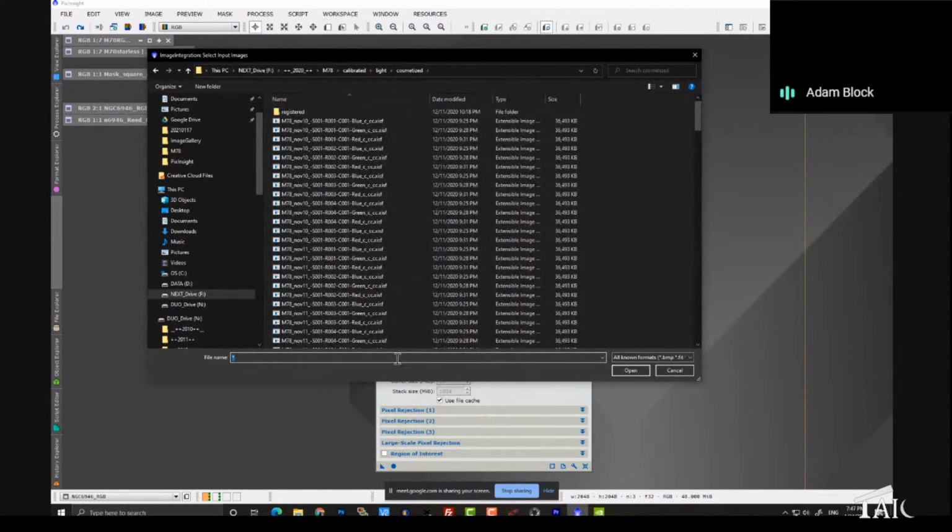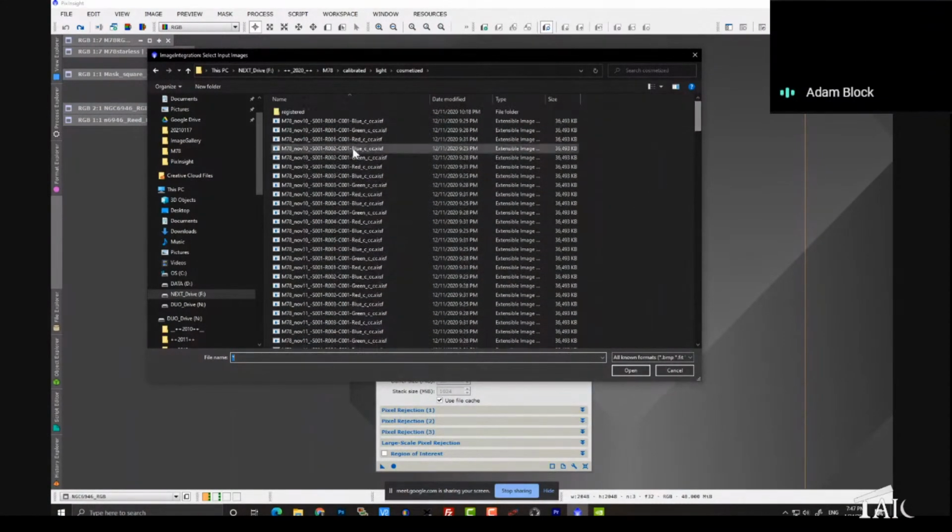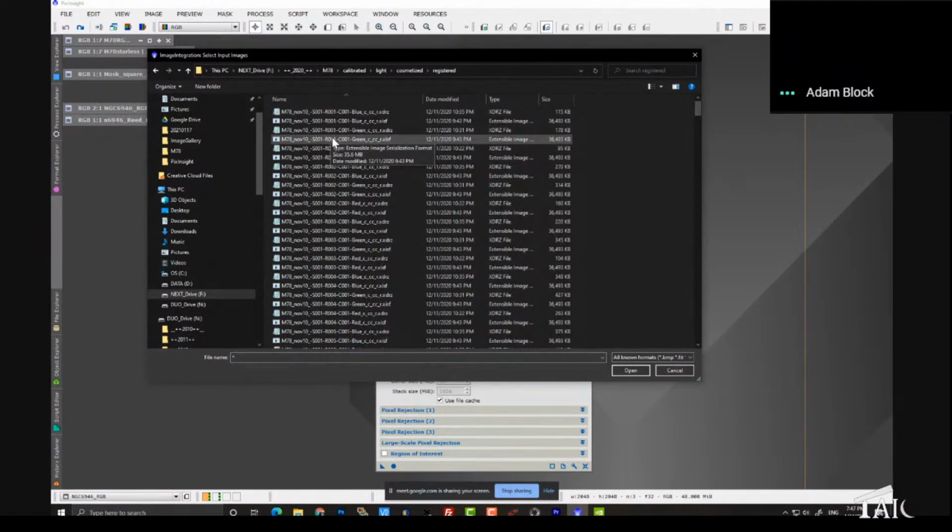Well, the funny thing is that if you want to highlight them to open them up in Image Integration, you need to distinguish between the files that you need to update. Here they are: the XDRZ files and the XISF files. So the XISF files are the actual pictures. These XDRZ files, those are the ones you need to update so that you can do your drizzle integration later.